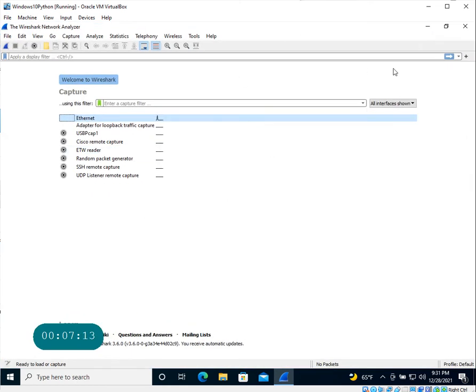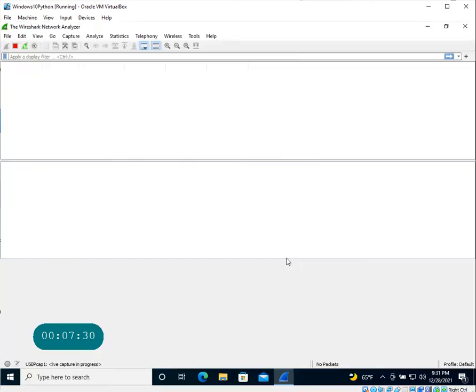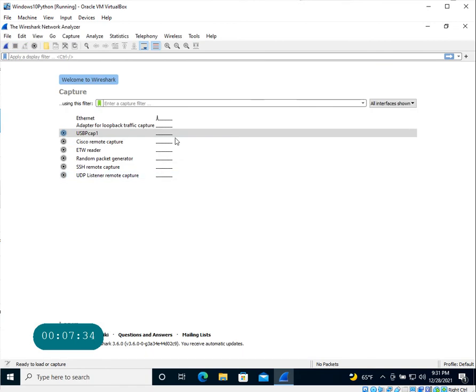So I have expanded my Wireshark, okay? If you see, it looks very nice and clean, a very clean interface, and this is a USBPcap that I told you is kind of in an experimental phase. So let's not start capturing any traffic here, okay? So let's talk about the interface just a little.